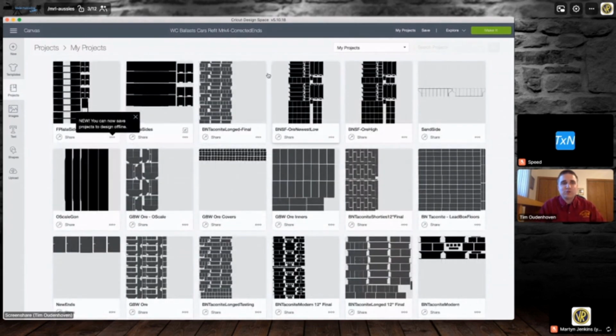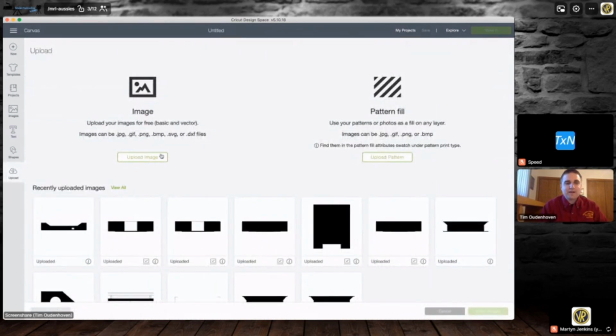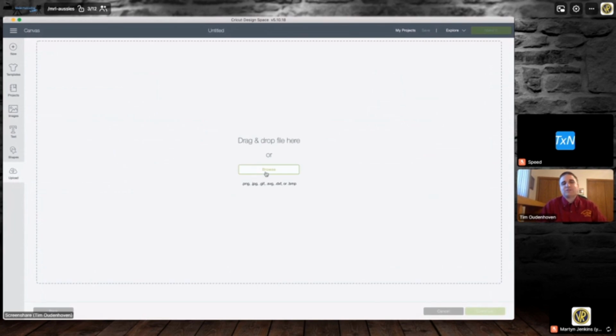But we're just going to do a new project. So I click on the new button, and here's my design space. I want to be clear, I have changed Cricut Cutter over to metric. It's in centimeters, just because everything I do is in metric, as is the whole model railroad manufacturing community. What we need to do is import my SVG file. There's an upload button here. I click upload, hit upload image, hit browse, and I'm going to choose my scalable vector graphic.